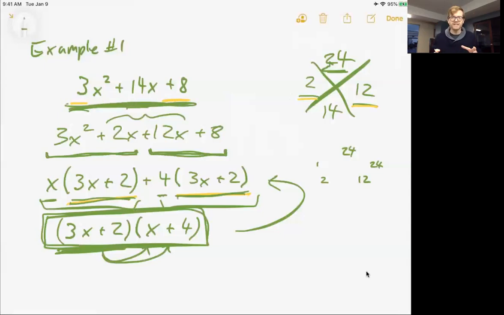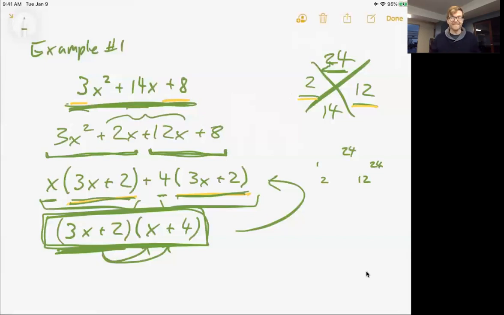I know it's definitely a process, and it will take you some time to feel comfortable with it if this is, you know, some of your first experience with it, okay, for sure. But it is just a process. As soon as you get it down, you're gonna get really, really good at it, and you're gonna get fast at it, even if it's a little bit abstract now, okay, I promise.